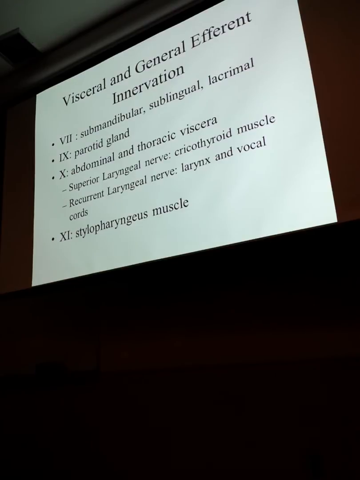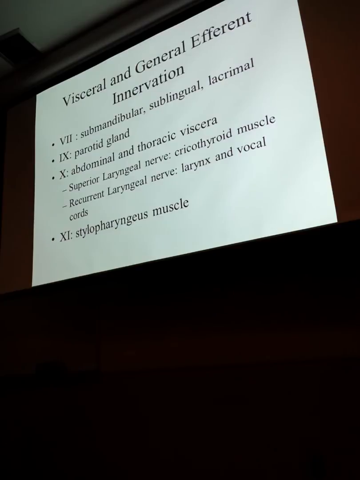The vagus nerve also has some very special functions. I just wanted to make sure that I mentioned this. In addition to going to the heart, the lungs, the abdomen, and your gut and other things, it also has a branch called the superior laryngeal nerve, which goes to the cricothyroid muscle, the little muscle right here in the upper part of your neck. And more importantly, it goes to what's called the recurrent laryngeal nerve.